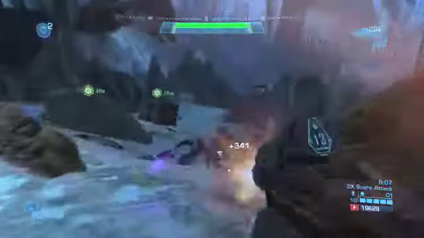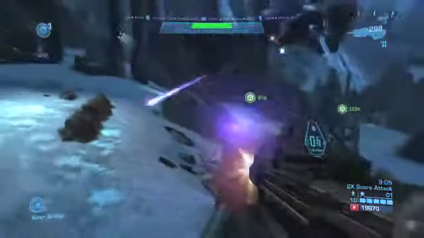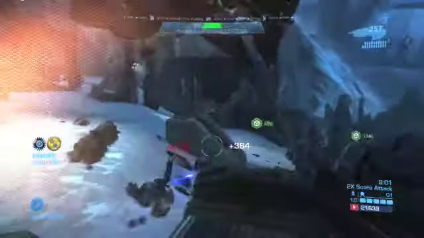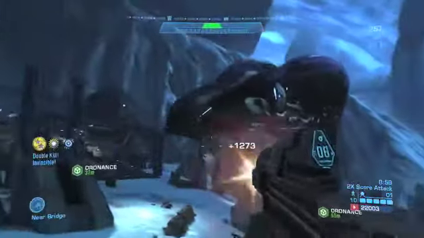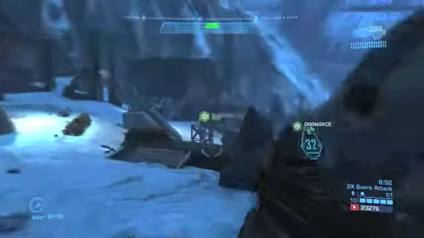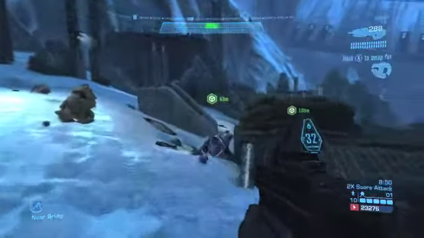Oh, and if you notice, I do a bit of jumping around because I don't want those errant shots from the dropship to get me. So I do a little bit of jumping around so they don't get me, as well as the elites. Notice I still have some shield. There's some more stickies.